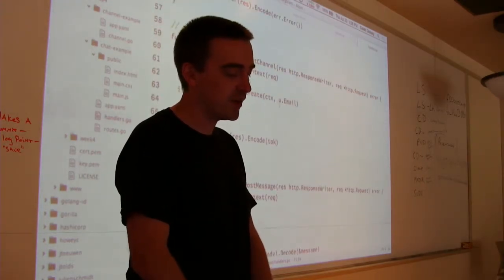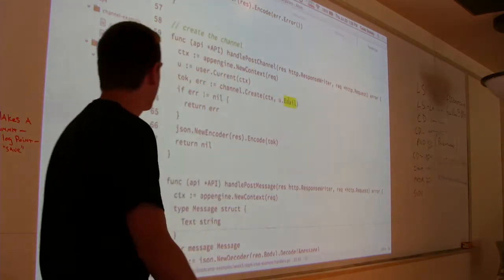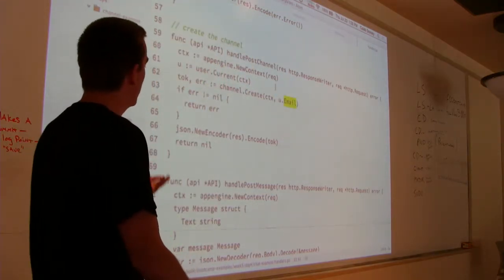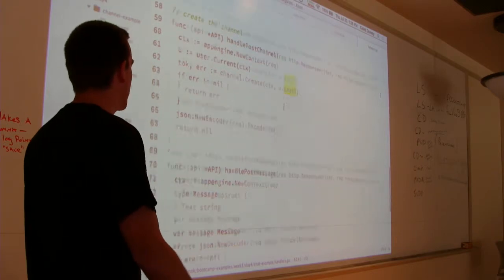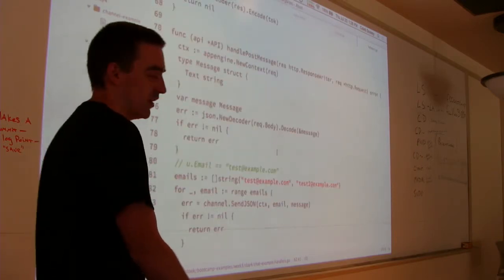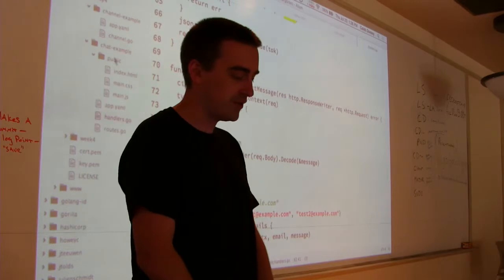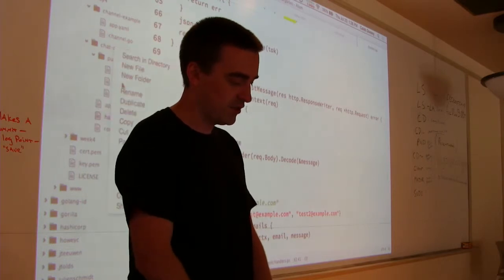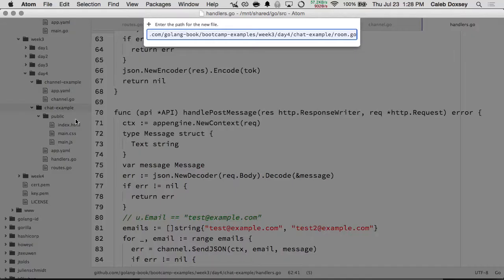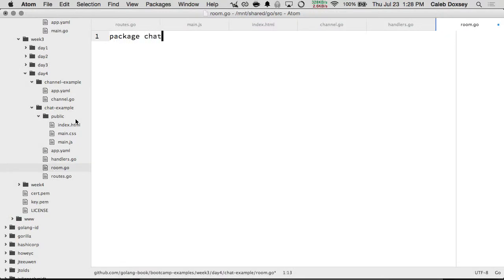We get the user's email right here, right? And so what I need to do is, inside when you first join, add this to a list, and then down here I need to get that list, okay? And so we can use the DataStore to do that. It's pretty straightforward. We create a new room.go. So I'm going to make a room struct. We're only going to have one of these, but you could have lots. And maybe instead of just joining it automatically, you ask what room you'd like to join. And we could have more than one this way, but let's just do one.